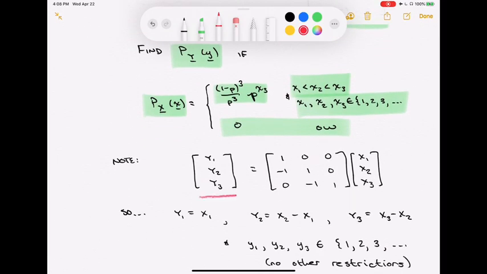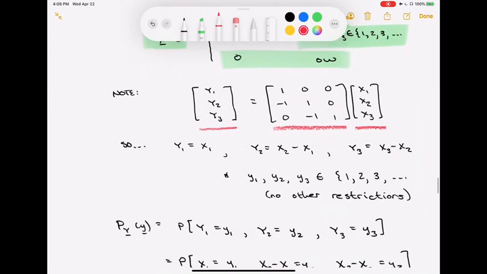So here's my vector y written in its vector notation. Here's my vector x written in its vector notation. And there's the matrix A, which happens to be a 3 by 3. We really do need it to be sized that way for the linear algebra to work out here. You will see that in this next section we are going to make more extensive use of some linear algebra concepts. It's just going to be an efficient and easy way of doing it. So what do we get? If you look at y1, for example, what is y1? I take this row here, 1, 0, 0, and I'm going to multiply it by my vector there.